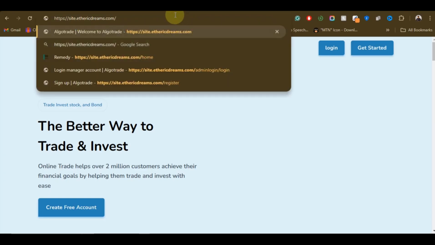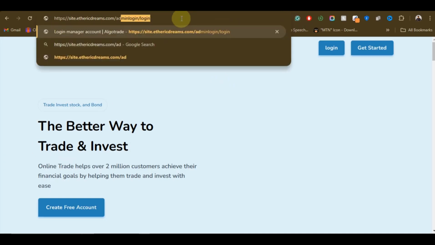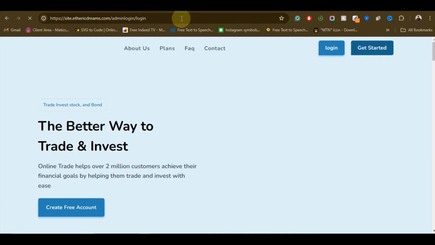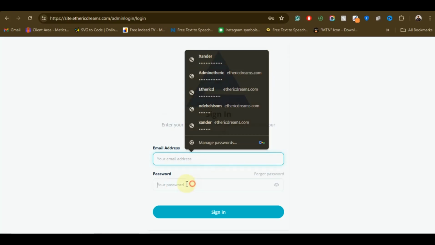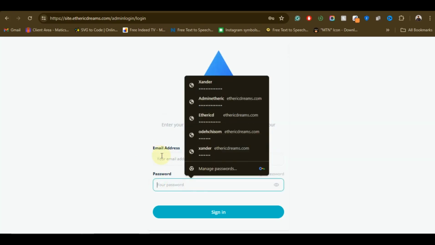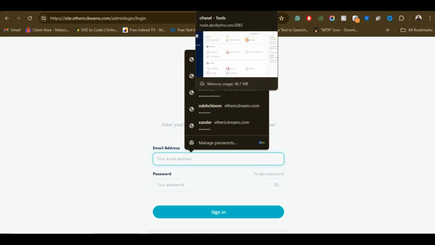You can just add /admin, then /login. There you go. So now this is where you just need to input your username and your password. So let me just quickly do that and show you the back end of this particular script.